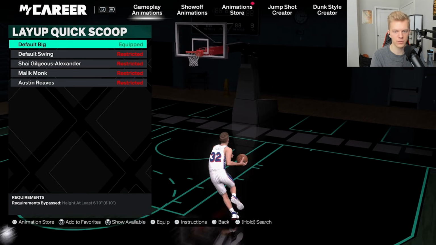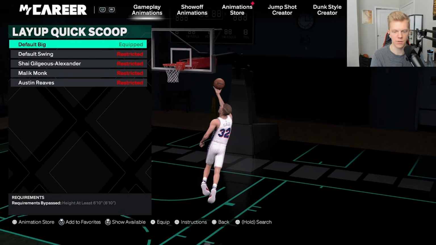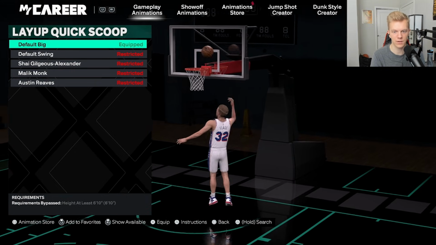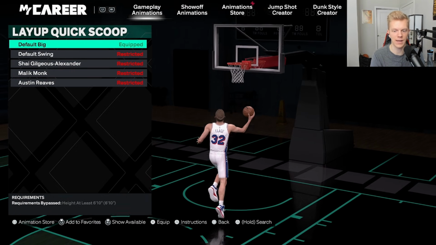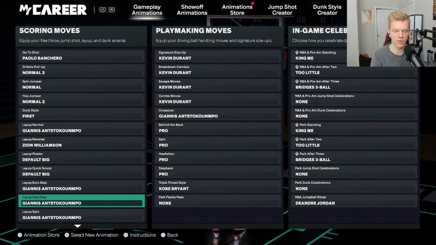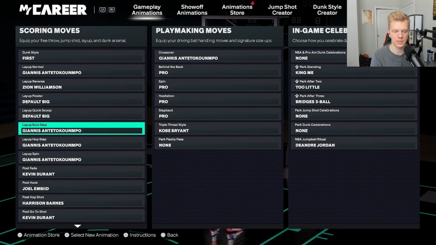The quick scoop, unfortunately, there's literally no other option for a big other than default big quick scoop animation. The quick scoops aren't that bad if you get that first animation that it shows. Like this one is very solid if you can get that off, because with having a high layup rating like this, you're going to be able to knock down these layups all the time. And then for the rest of these, get hop step, euro step, and spin.